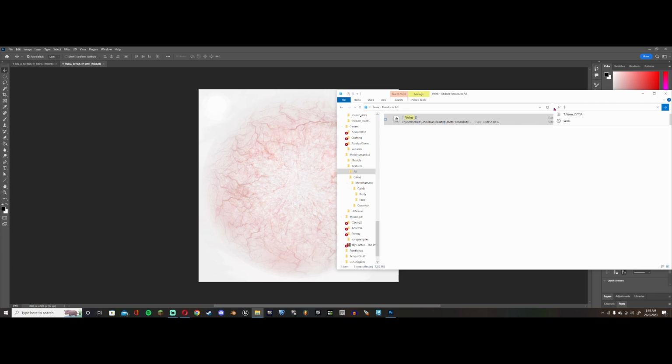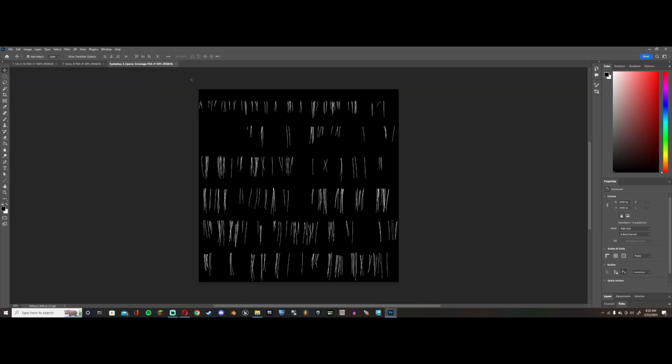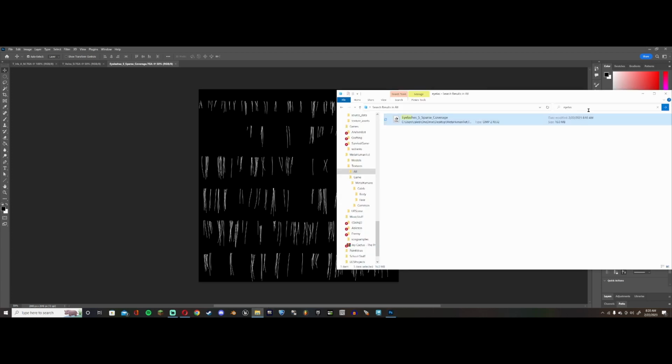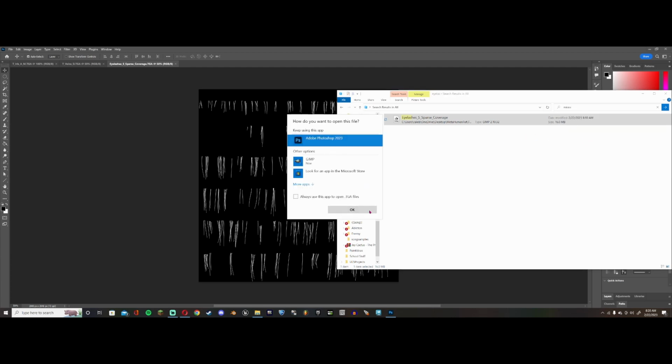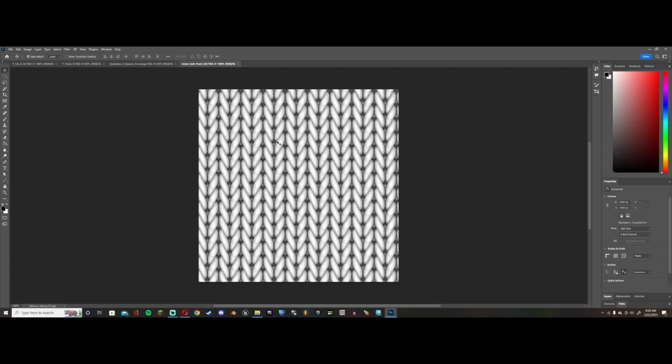You also want to get eyelashes. Drop that in here. And I think that should be everything, but I'm going to try getting the micro knit front. Yeah. I'm going to try to get that for my character.